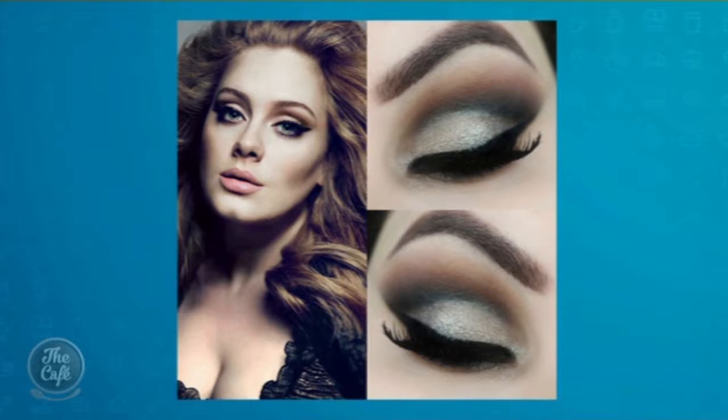What about false lashes? Love them. This is a favourite of Adele — she does false lashes incredibly well. They aren't that easy to put on, but the secret is the glue. Forget the glue that comes in the pack and invest in a tube of Duo. You can buy it at most makeup stores; it's what makeup artists use and it stays put. Start at the outer edge and glue them down from the edge, then push them towards the corner of the eye. If you start in the corner, often the lash ends up halfway up your eyelid.